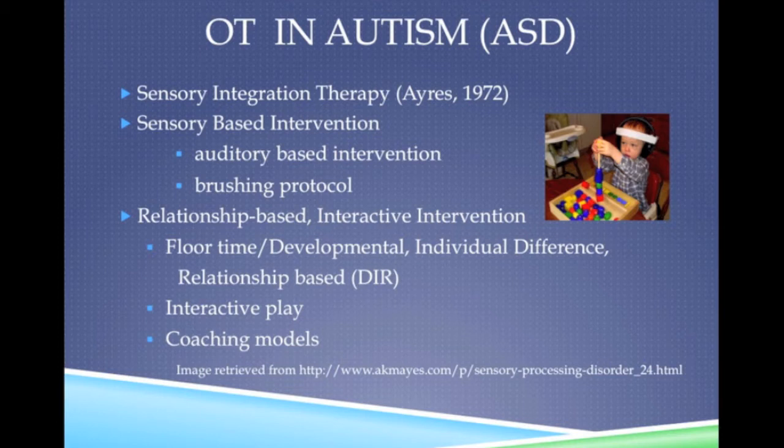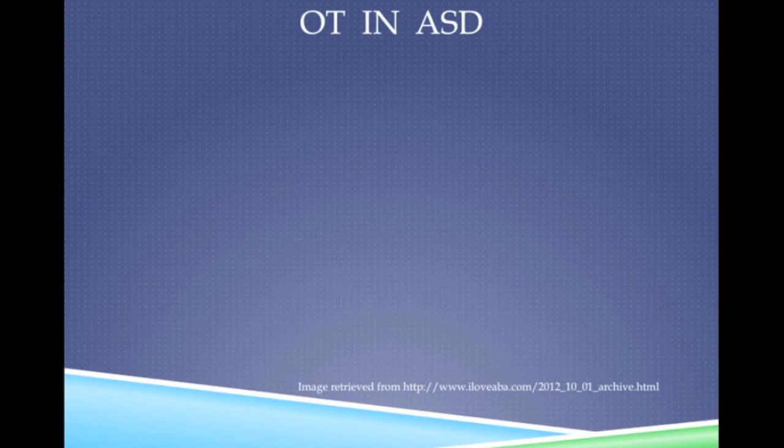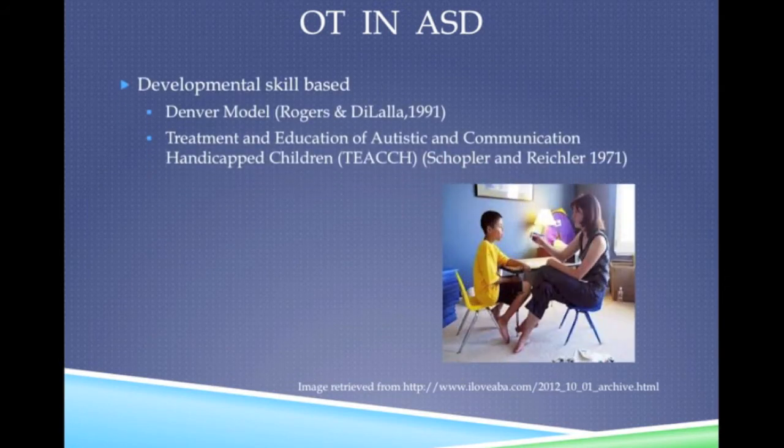Structured play or the interactive play coaching models, developmental skill-based models. Two of the most common are the Denver model and the TEACCH model, treatment and education of autistic and communication handicapped children, which is a highly structured intervention utilizing the visual system, as it has been found that most kids with ASD or autism spectrum disorder have strong visual systems.